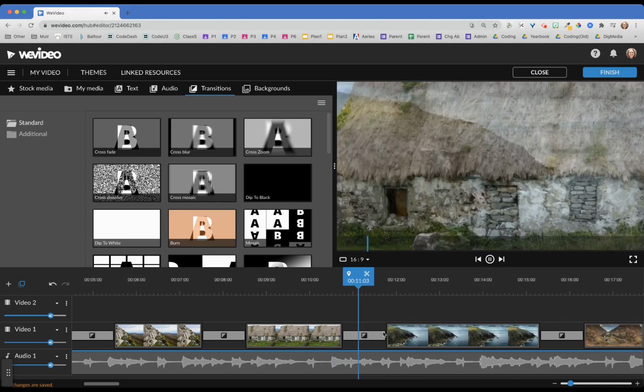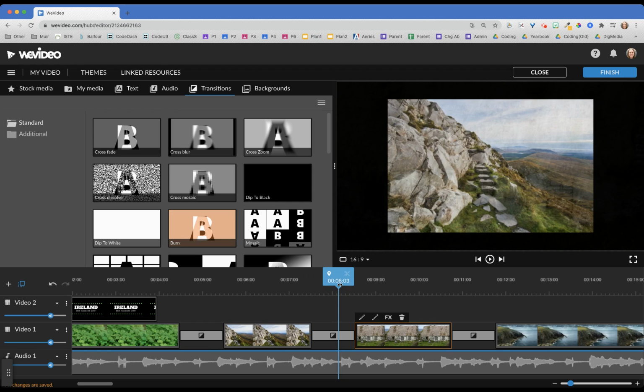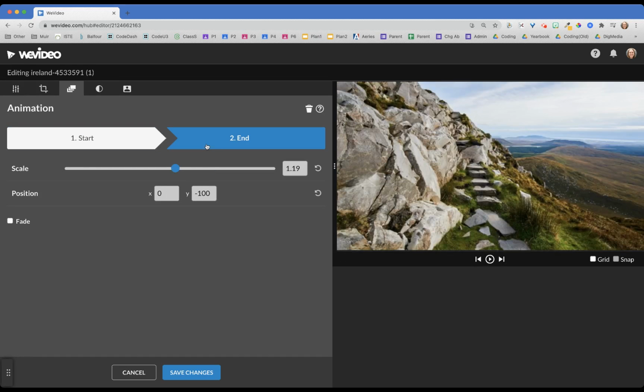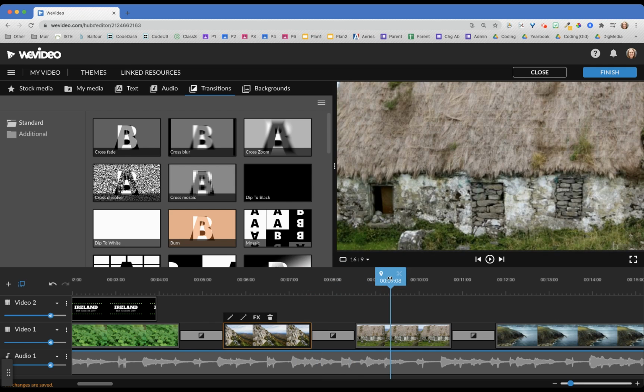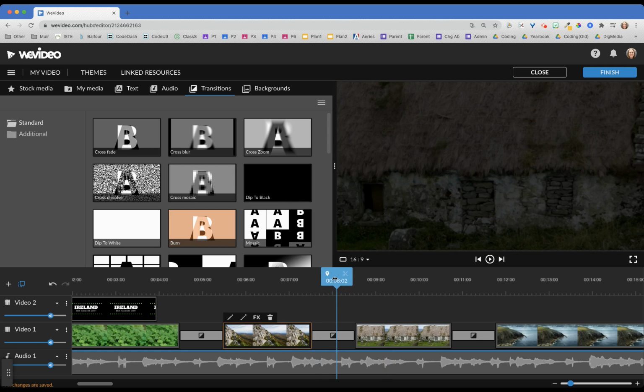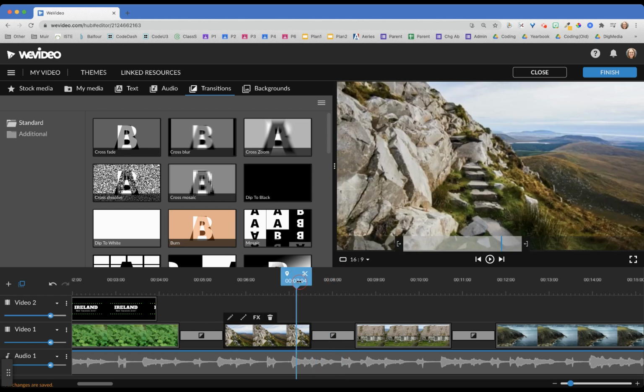You may find though, when you play this, that it might look weird. Like this zooms all the way out, which is strange. I think that happens because it hasn't finished rendering. Rendering is just a fancy word for actually making the complete video, because we see a preview here. It's kind of blurry, and it's just basic. That's because it takes processing power to go through and actually make all of these effects happen. So you may find that some things look weird here. They should look fine once we actually export this, but we don't need to worry about that for now.